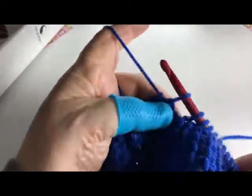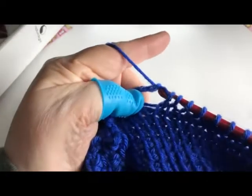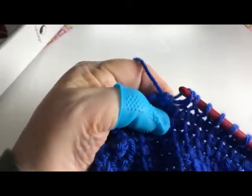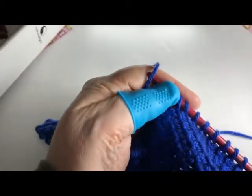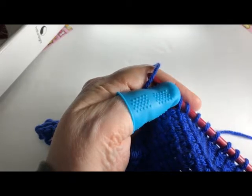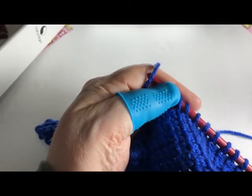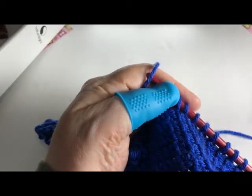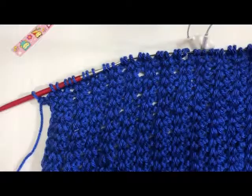And as you can imagine, it's quite large now. 1, 2, 1, 2, 3. So I am going to go ahead and finish up this row, and then do the Tunisian simple stitch for the second row, so that you can see how it stacks on top of it. And then I will cut away and film again tomorrow once I've got my lace panel done as wide as I want it, to show you how to do decreases. So let me get to that point.